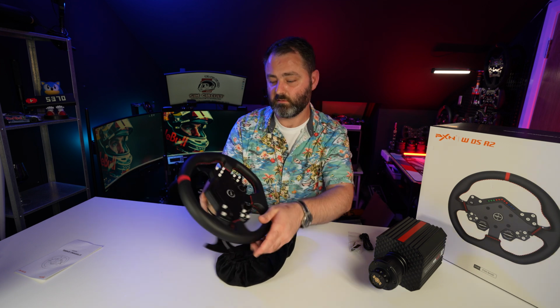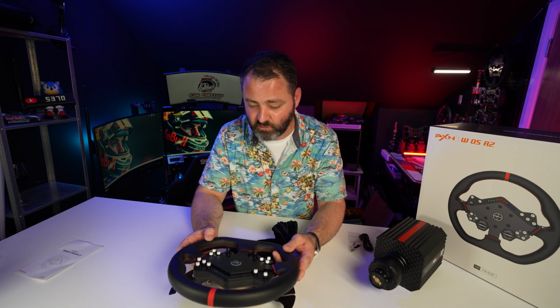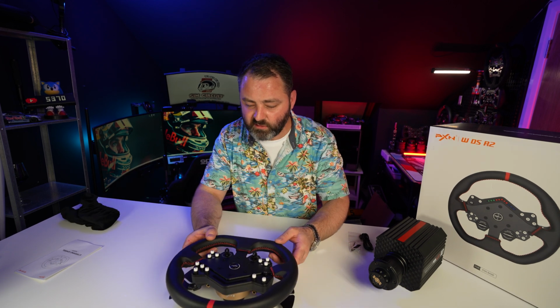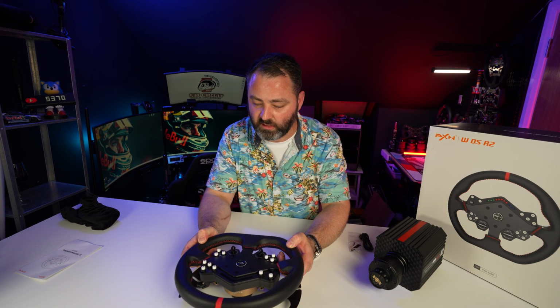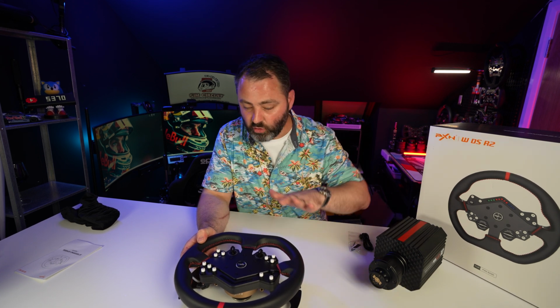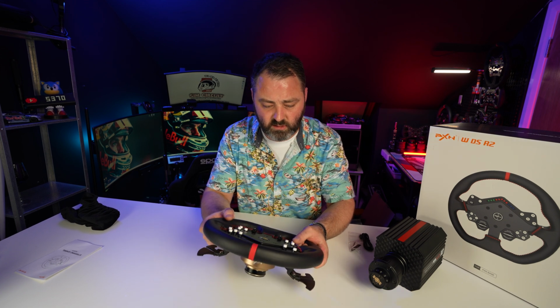What do you think? Definitely not the nicest looking wheel I've ever seen. It is a very plain looking wheel. It's mostly just black and the buttons are white. I believe this wheel will set you back $200 or 200 euros if you buy it separately, not as a bundled option, and you're just buying the wheel itself.